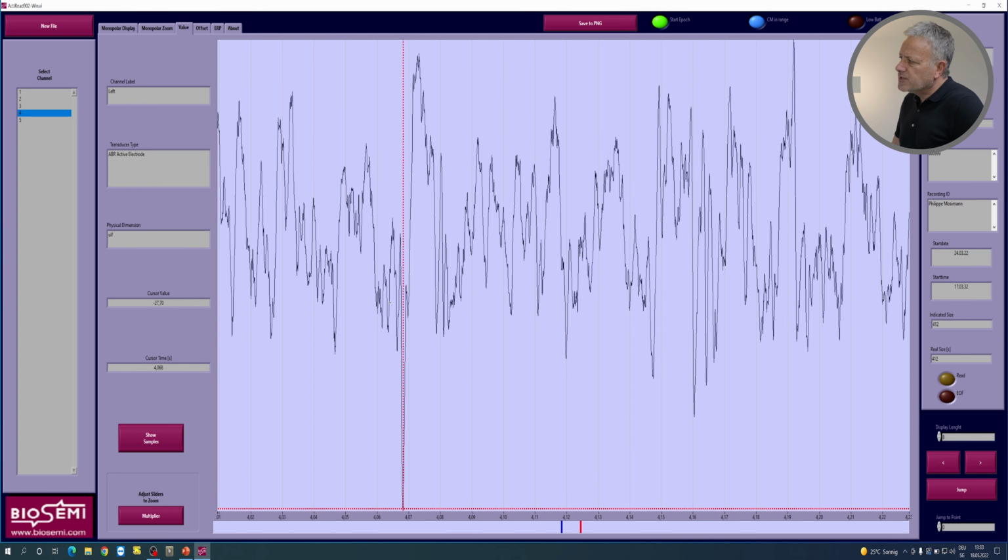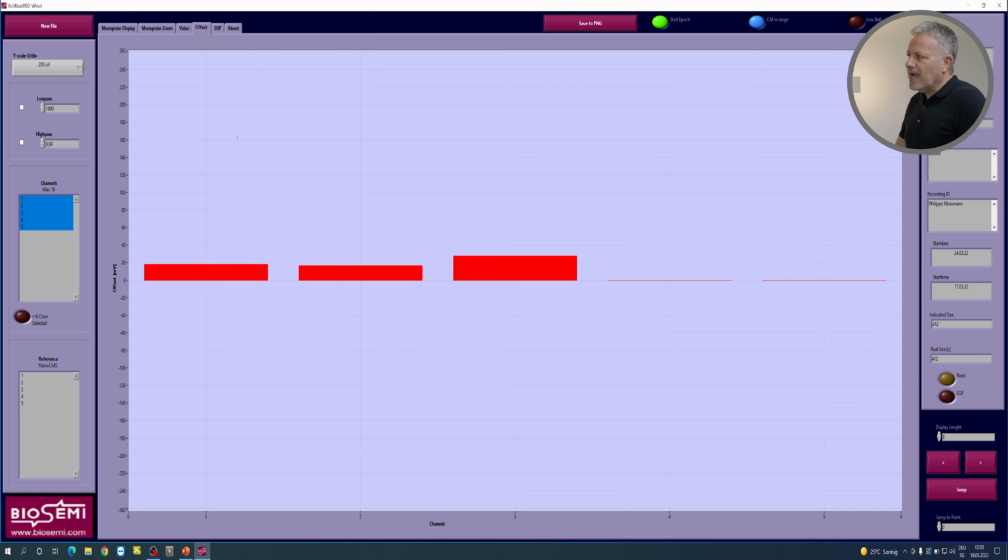Value can be used to measure the noise level. Very, very nice. But let's now see what we've recorded. I know you've been all waiting for. We can even check the offsets here. By the way, the offsets we can toggle through. They're not static, so they move through every sweep. We can see the offsets changing.